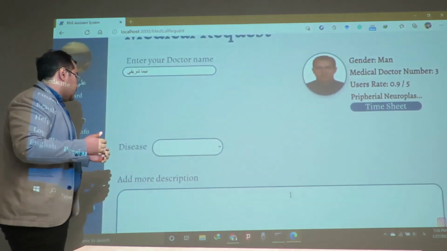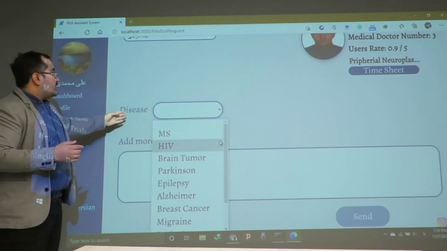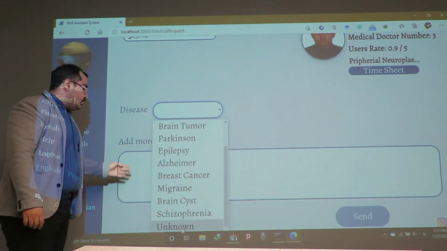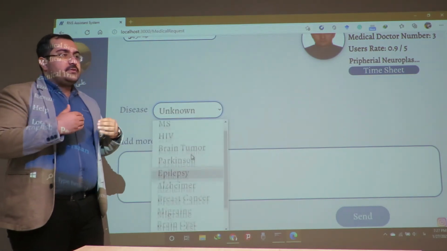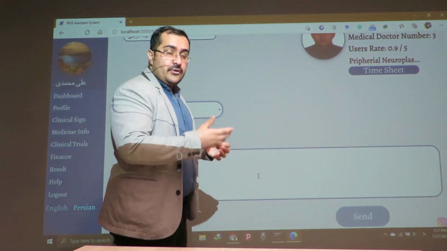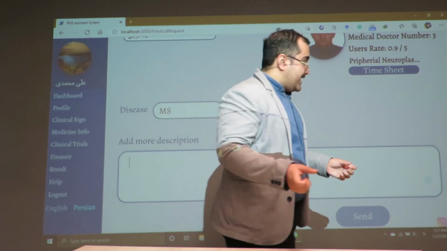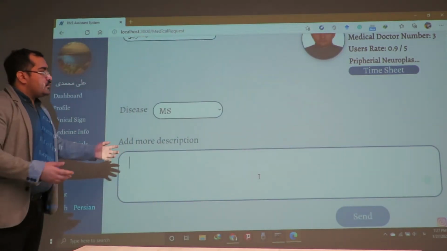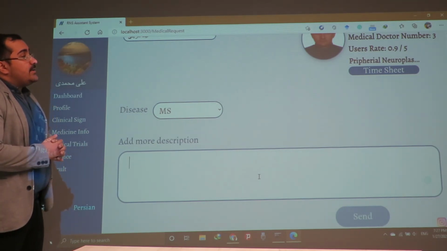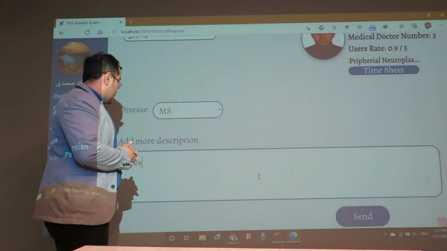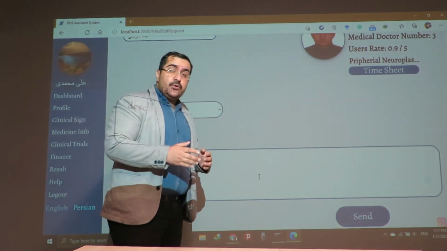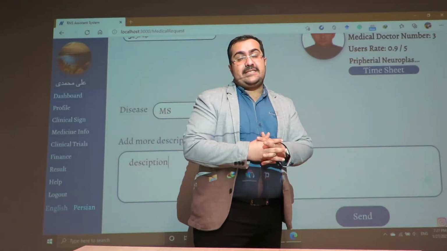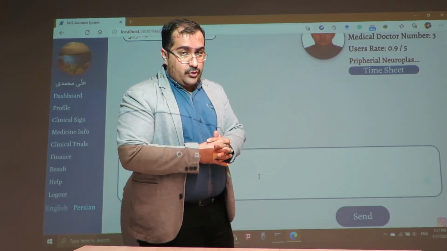You can choose your disease, and you can select the more description option. You can describe and explain your disease or your symptoms, and after that, you can send this description to your doctor. This helps you to treat your disease and find out your problem.